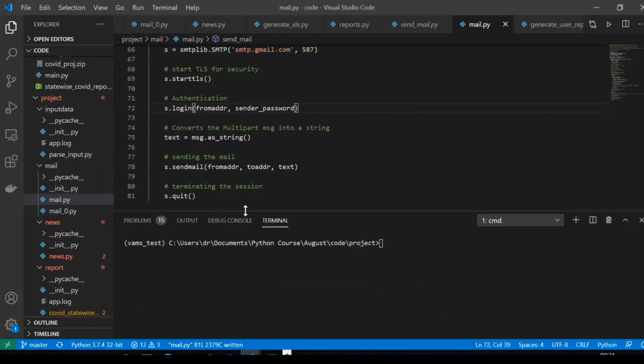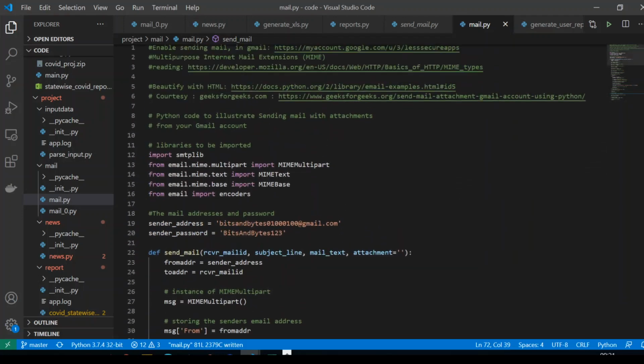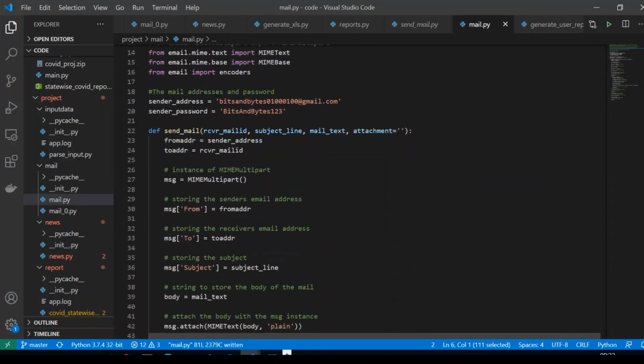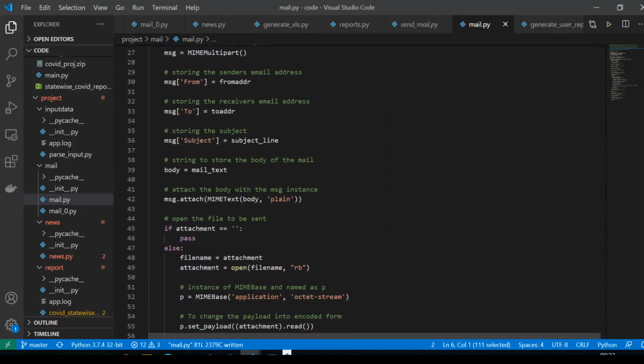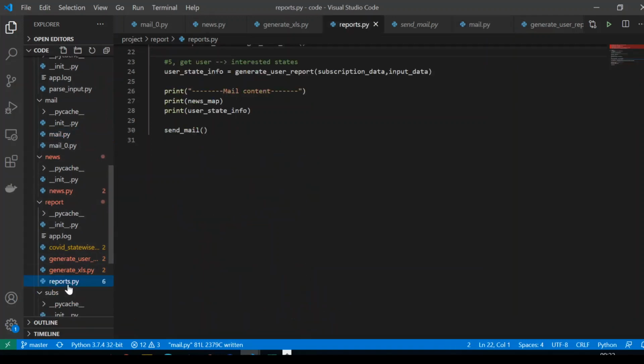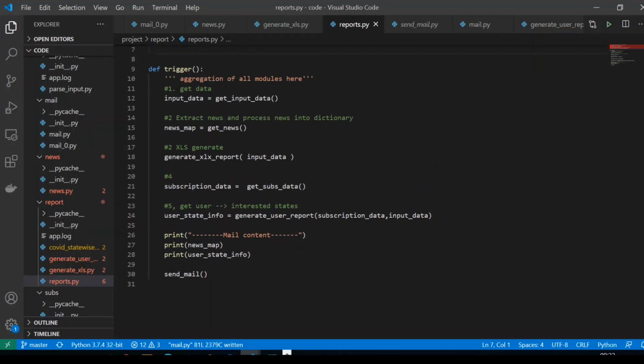Now you can copy paste from anywhere. The thing is, you just need to understand it. This piece of code I have just copied from GeeksforGeeks. I have put the link here, and you can read about it. Now what is the data that we currently have in hand, ready to be sent? If we look at this report, this is our basic skeleton code. We are just improvising, putting in the parameters and the return values.